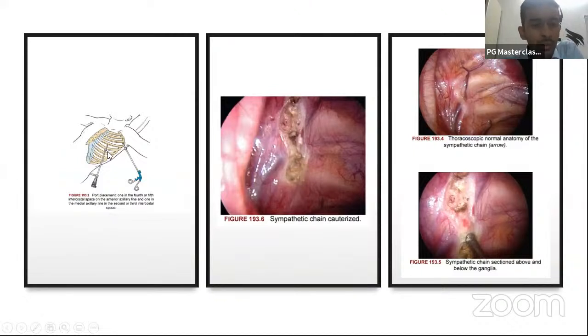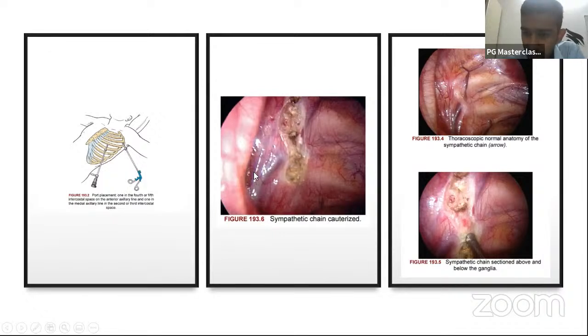In thoracoscopy for the sympathetic chain, the patient is under general anesthesia with a double lumen endotracheal tube, so that one of the lungs can be deflated while the other is inflated. On the side where we are operating, that lung is deflated, and the camera port is placed in the fourth or fifth intercostal space in the anterior axillary line, as shown in this figure. The working port is inserted in the second or third intercostal space along the mid axillary line. In case we want a third port for excision, another port can be inserted just anterior to the posterior axillary line.